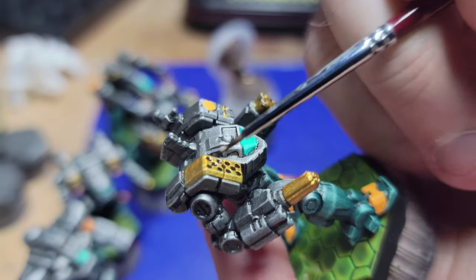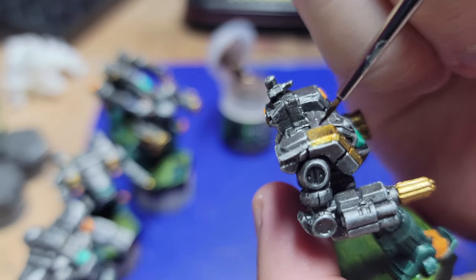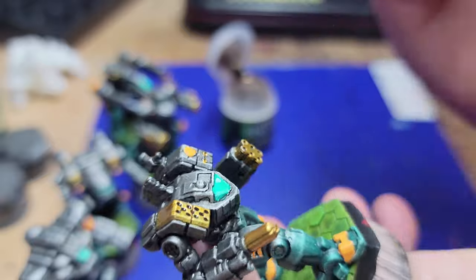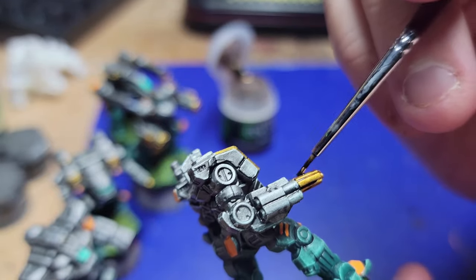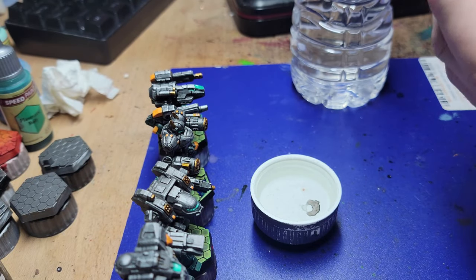And this is the glossy version because I wanted to keep the gold metallic still fairly bright. And typically for battle mechs, I don't like glossy stuff, but in this case, when you're dealing with a bunch of metallics, it just makes sense for the gold to stay glossy.